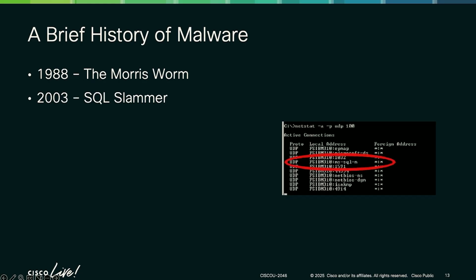But over time, malware began to evolve, and we jump forward to 2003 with the SQL Slammer. This one spread rapidly across the internet. It exploited a buffer overflow in Microsoft SQL Server, and it sent essentially small UDP packets to random IPs on a specific port. In about 10 minutes, it infected 75,000 devices.